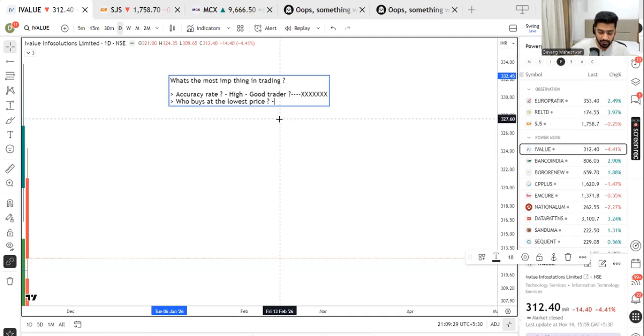Buying at the lowest price will make you a better trader, but when can you say that you are a good trader? Does the lowest price matter? Why not? Everyone bought at 150 rupees, you were buying at 135 rupees. That means you know something which the others don't know. You are ahead of them. You have some special skill.